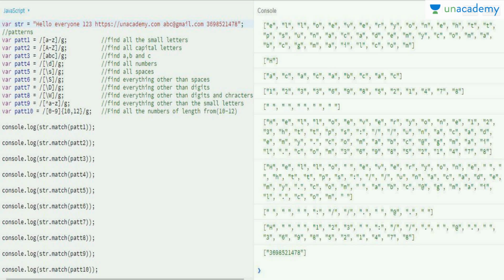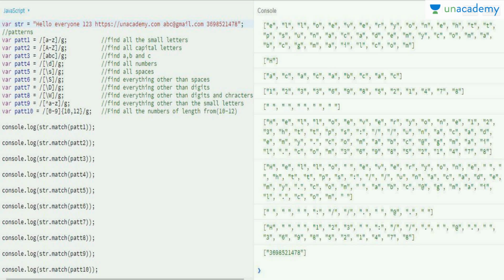Now here comes the third thing, A B C, and I get the output as A C A C A B C A C. What that means is, if the character A, B or C is present somewhere in the string, then print that character.